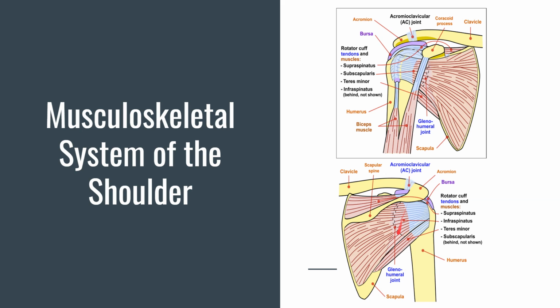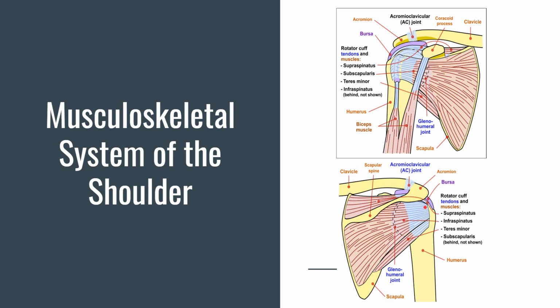If we're looking at the posterior aspect of the shoulder, again, this is the same right shoulder, but now you're just looking at that person from behind. You're going to see the rest of the rotator cuff muscles, which are these three right here. You're going to start with the supraspinatus, which attaches to the superior and medial border. It runs underneath that acromion bone and the AC joint itself, and attaches onto the superior, posterior, and lateral aspect of the head of the humerus.